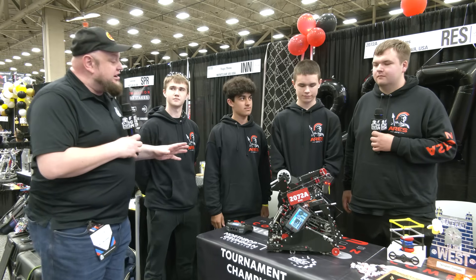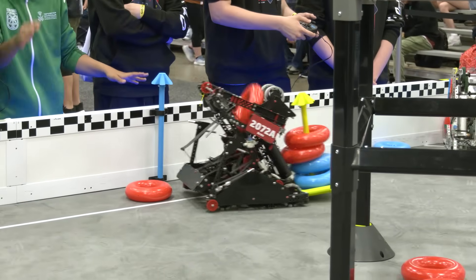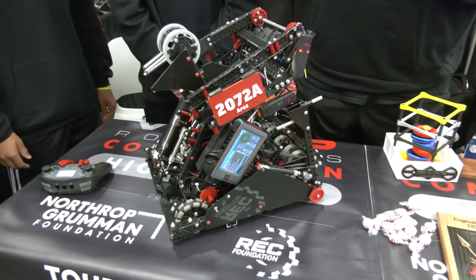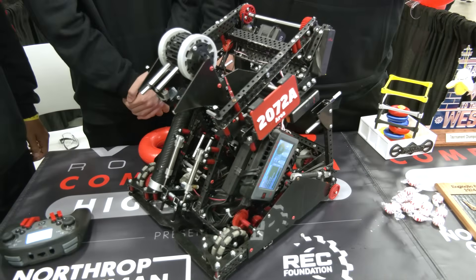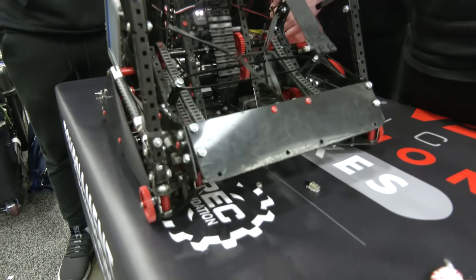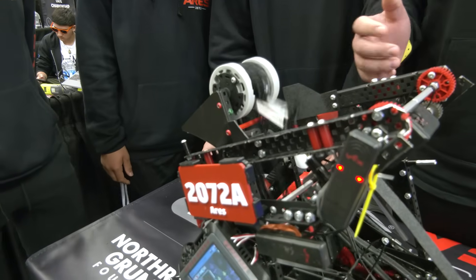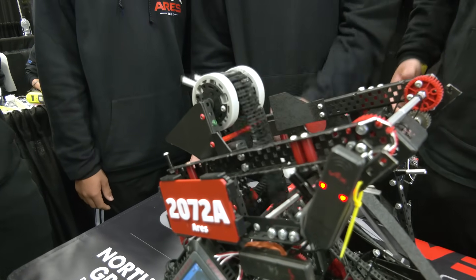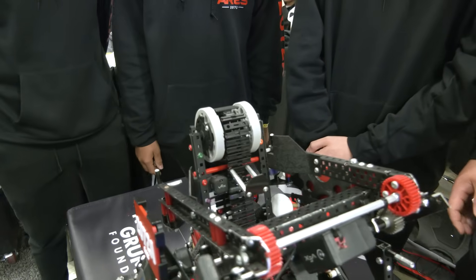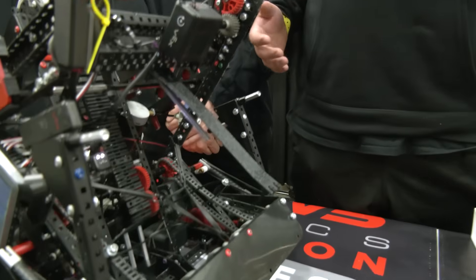Cody, let's dive into this robot here. Talk to me more about some of the general build philosophy and build quality going into this robot. And I noticed you're rocking a tongue mech on that too — just talk to me about what that tongue is. Sure, our robot has a 450 RPM drivetrain. We have our first-stage intake coming up. One thing we do a little bit different is our flex wheels at the top of the robot are free spinning. It helps a little more with friction — we noticed that when they were mounted on the axle, it was a little harder to turn.